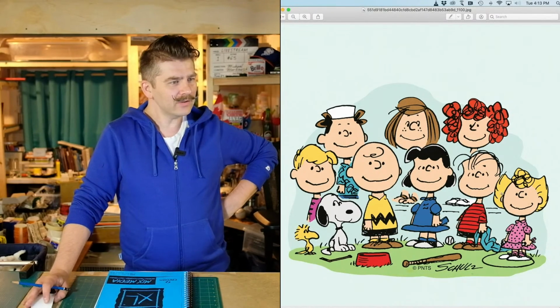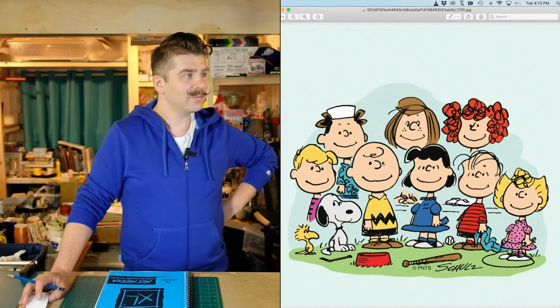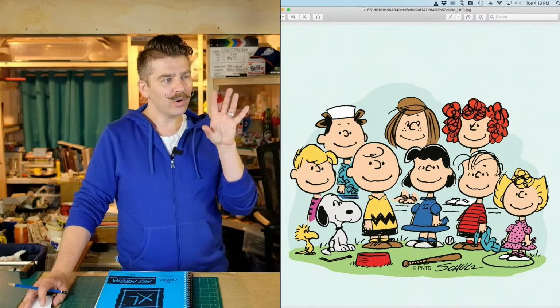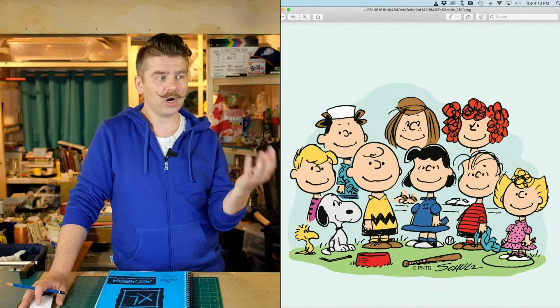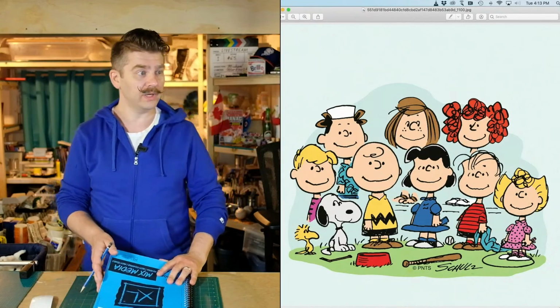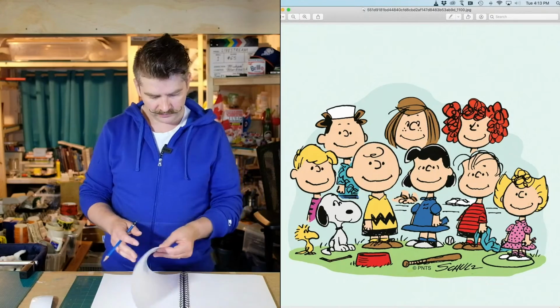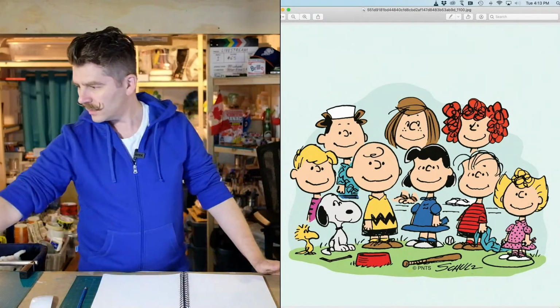What is her name? I think she's Lucy. Is this Linus, or is this Lucy? I can't remember. It's been a long time since I've really thought about the Peanuts characters. Anyway, we're going to draw. How about we'll just do a drawing of Charlie Brown. Maybe depending on how fast we go, we can do Snoopy, and a couple of the other characters there. So you want to get out your sketchbook, and you want to pull up your sleeves.